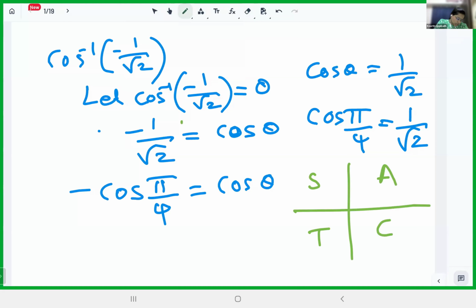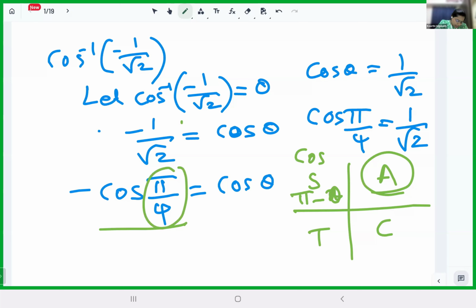Now we have to get minus cos pi by 4, isn't it? Here every function is positive. Now you move on to the second quadrant. Here we can say that cos is negative. So we can choose that quadrant. What is the angle here? The angle notation is nothing but pi minus x or pi minus theta. Here you can see that it is pi by 4. So we can rewrite this as it's not minus.